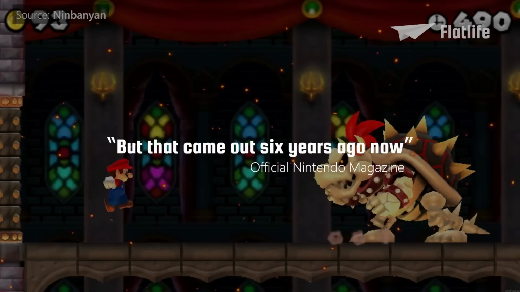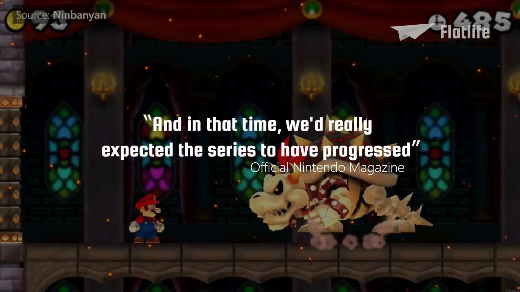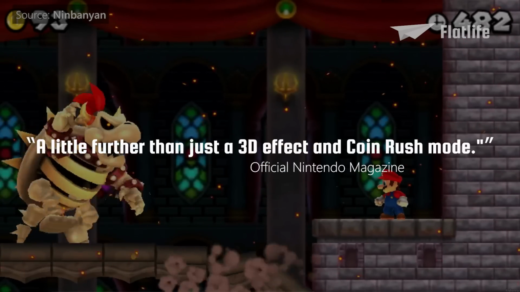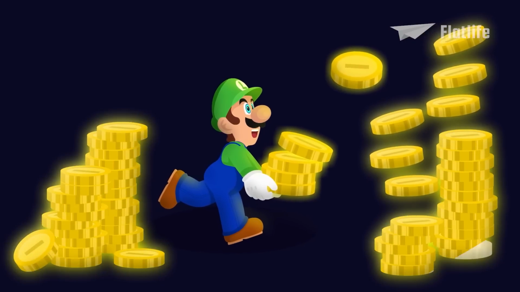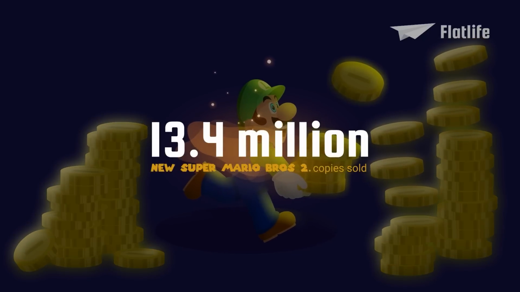But that came out 6 years ago now, and in that time, we'd really expected the series to have progressed a little further than just a 3D effect and Coin Rush Mode. New Super Mario Bros. 2 became a huge commercial success, though, with a whopping 13.4 million copies sold.